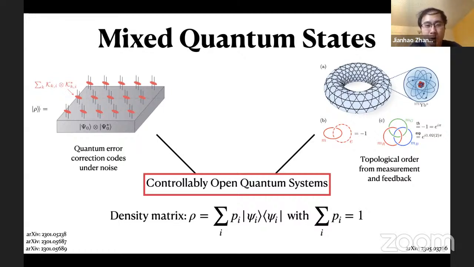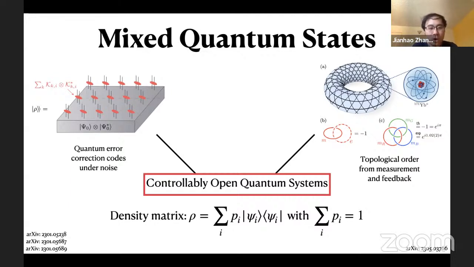the development of measurement-based preparation of quantum states has been pretty exciting. In this setup, for example, in trapped ion quantum computers, the interaction between the system and the environment is inevitable because you perform the measurement, and the measurement will introduce interactions between the system and the environment. So it's pretty important. All these examples show the importance of investigating mixed quantum states.